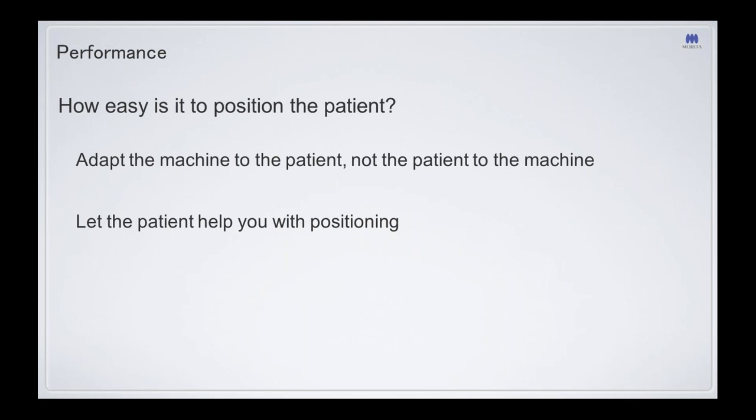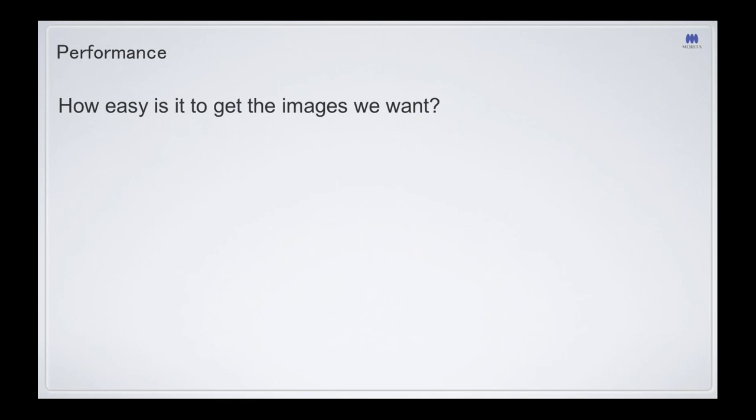And in some cases, if you can have them help you with positioning, all the better. If they can, for example, see the lines on their face, that can help orient them and make your positioning that much easier, because the patient themselves can see the lines on their face, they can see whether they're off center or not, and this just makes it easier to get them into proper alignment.